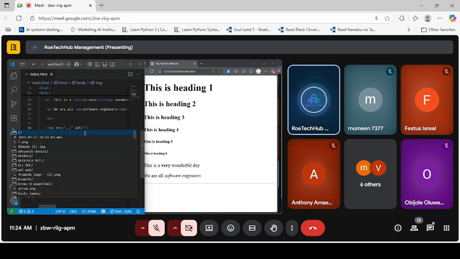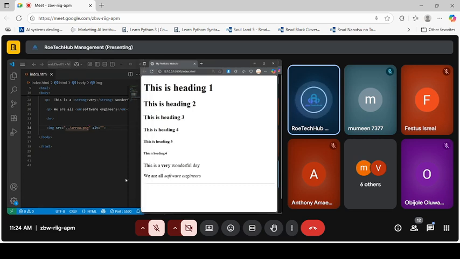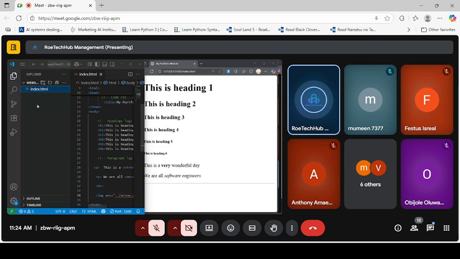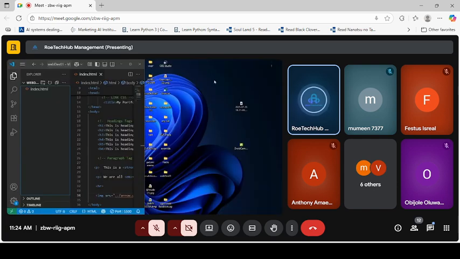Let's try picking another one again. Arrow.png. I don't know why the images keep refusing to show up, but I'm sure if they're in the same directory here, it's definitely going to work. So let me grab one image from the dashboard here, from the screen here.